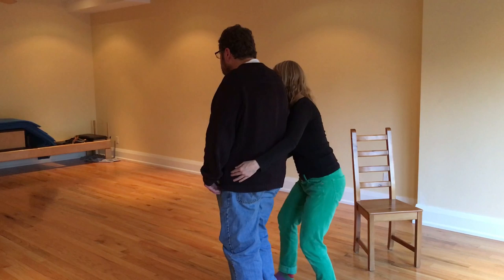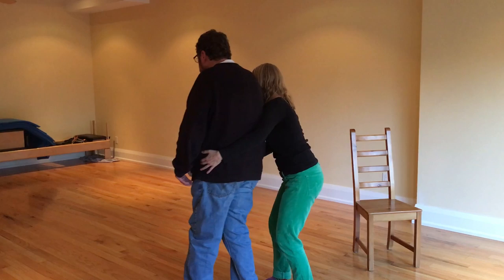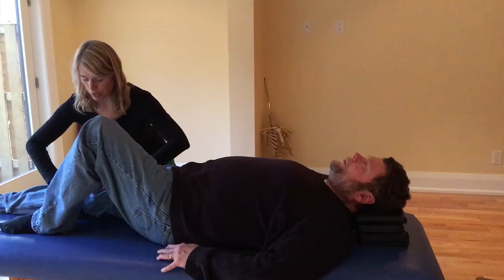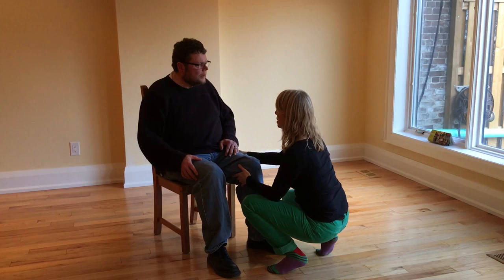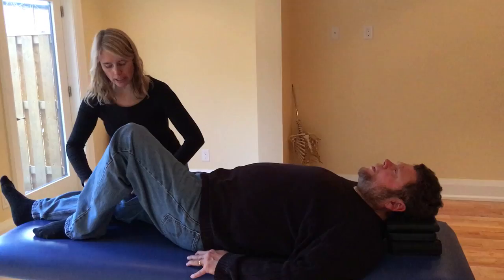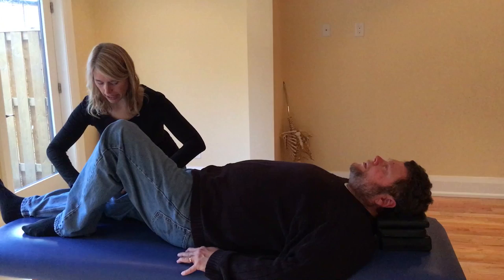In Bob's case, the situation is a little more complicated because he has Parkinson's, which influences muscle contractions that he doesn't always have the ability to control. But taking a moment to consider, okay, this is what I'm feeling, there's something happening here, I'm going to change my thinking around this, I'm going to invite some of this tension to fall away, and sometimes it works and allows Bob to move more freely.